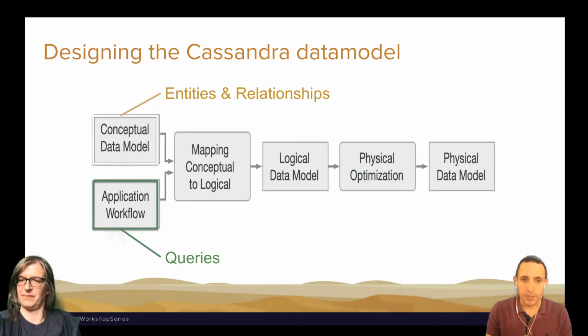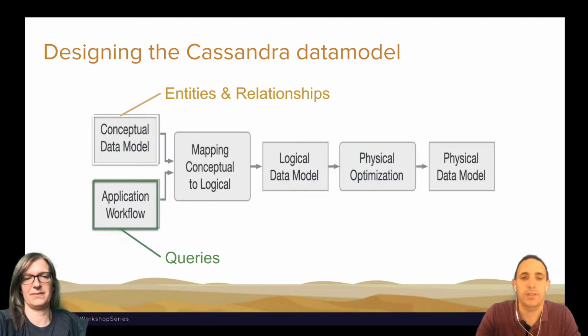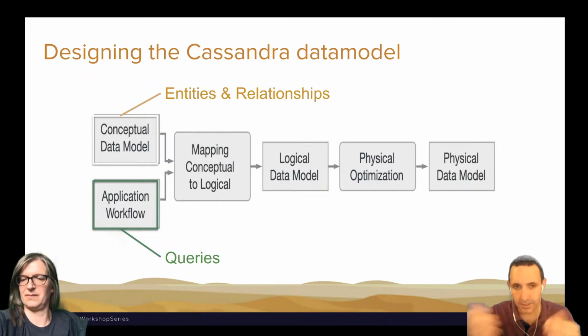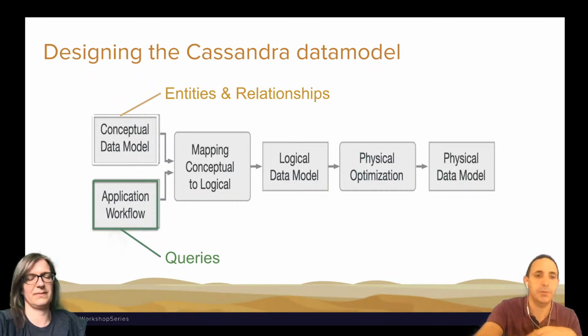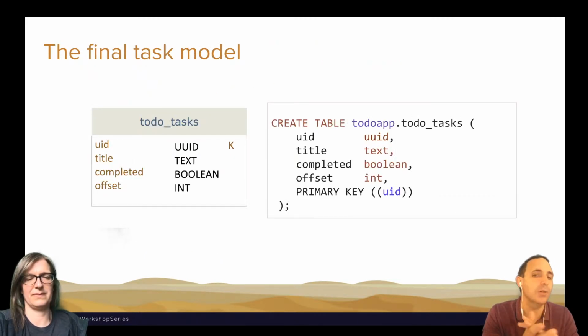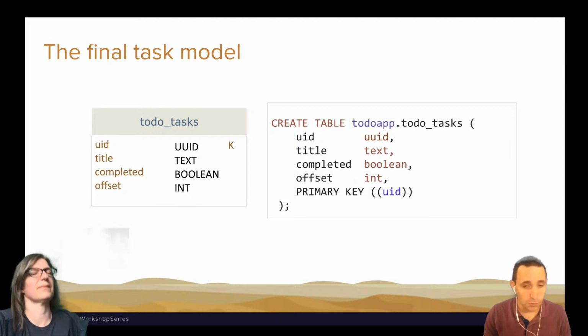Okay, so we do have the entity, we do have the queries. Now it's simply using basic rules explained in DS220, DataStax Academy 220. You can take the course on DataStax Academy to go to the physical data model. But here are very simple tables, because we can do everything with a single table. Let's call that todo_task. The partition key is UID. It also ensures uniqueness, meaning the full primary key of the table is simply UID.